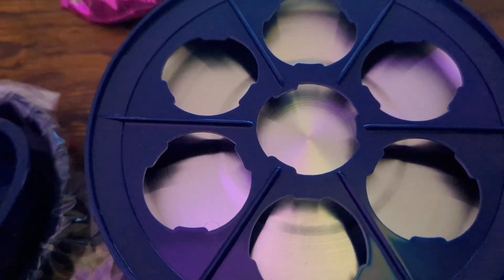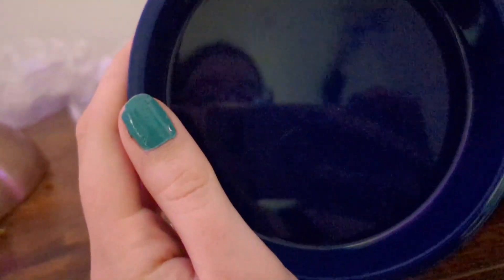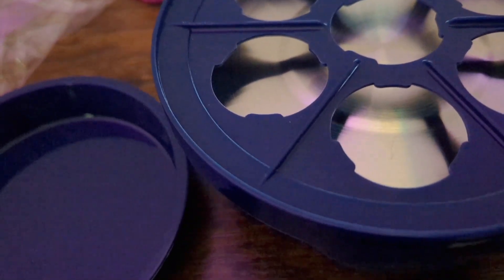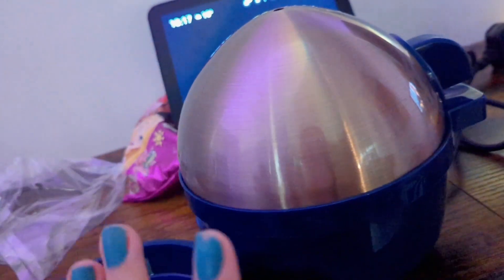We got it in copper and blue - might be a hint towards our kitchen color theme. Inside you have your slots for the eggs and then there's the poached egg tray you can put in there, and finally a mini omelette maker which would be pretty good to try out. It shows you the omelette tray, poached eggs and boiled eggs. It makes my life easier - I can make little omelettes for all the kids or a full omelette for myself, or poached eggs on toast, or boiled eggs smashed in a salad.